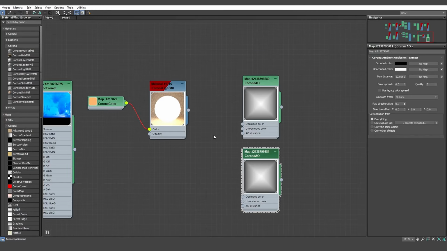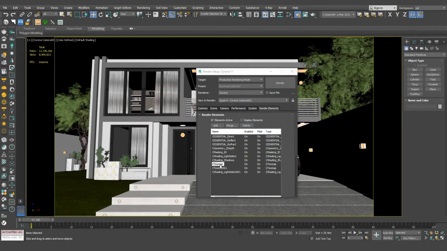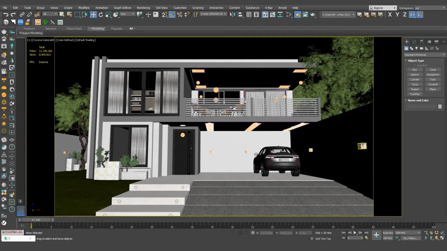After that, the C-Text map elements, where I applied AO. Max distance is set to 1 and 10, both on outside mode. And here is the light select for the terrace. The first light select includes all the parking and yard lights, as well as the stairs and hidden lighting.